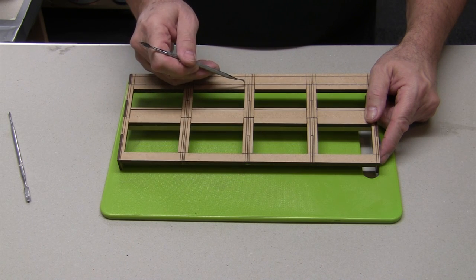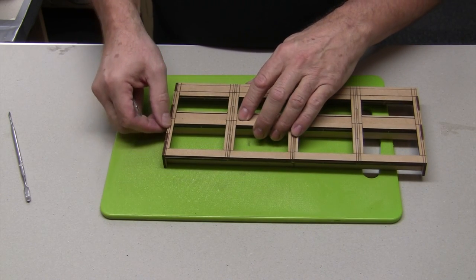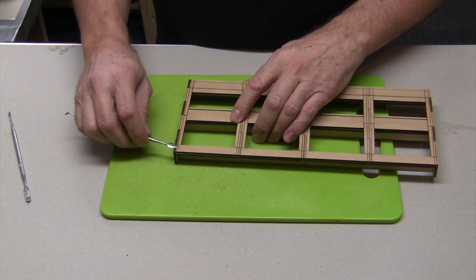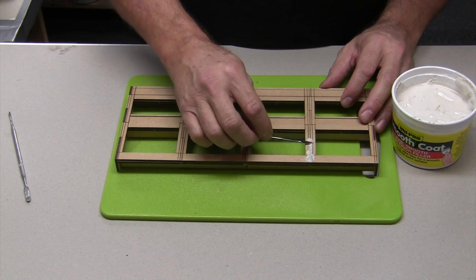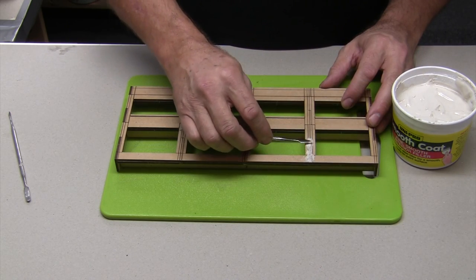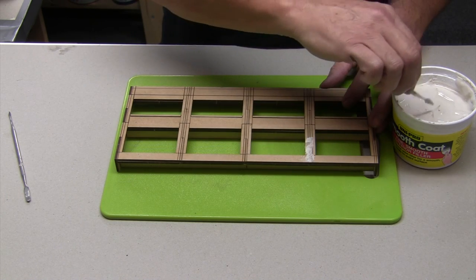We'll clean them out with either a pick or with a razor saw. The other thing I'm going to need to do, and it'll take a couple of coats to get this right, is that we'll just need to put a little bit of filler to build up the corner, because these are slightly below the surface. Now you can see I'm filling all of it in. Don't worry about that at this stage. But the most important thing is just to build up enough material that you've got something to sand back.